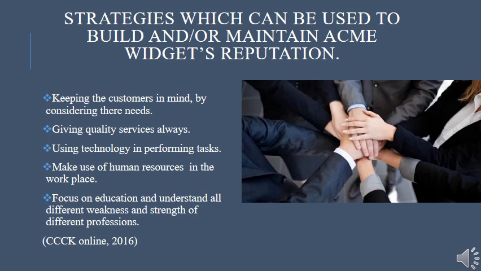more than the expectations. Using technology in performing the tasks, as we know, technology is put aside for doing quality things and making sure that the tasks are done in time. So using technology instead of using only the human resource, and without using modern technologies, it can hinder the company. By using the technologies, it can make the company move to the next level. The third point I'm talking about is making use of human resource in the workplace. It's also a very important point when it comes to making the reputation of the company shine.